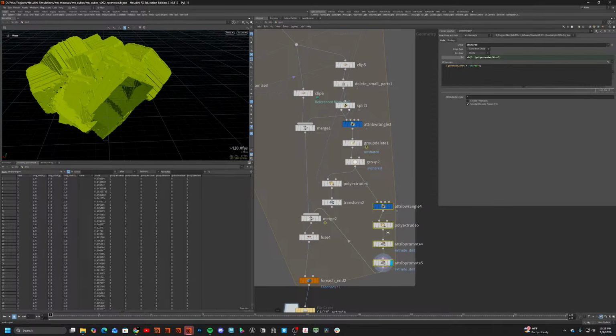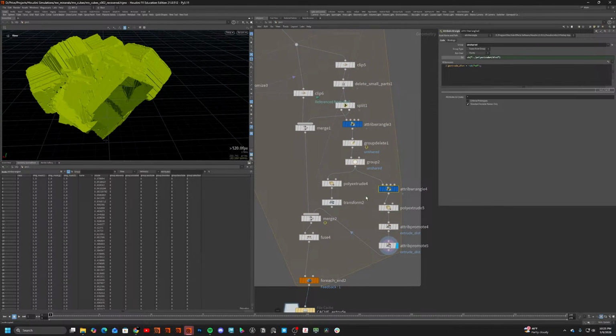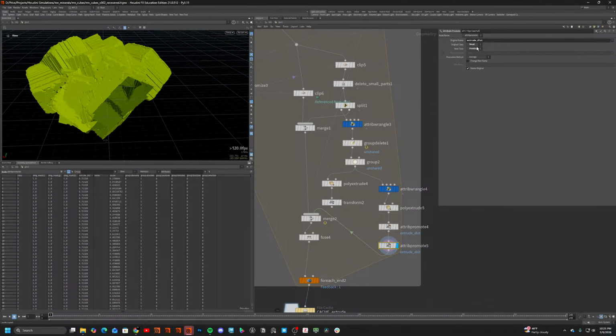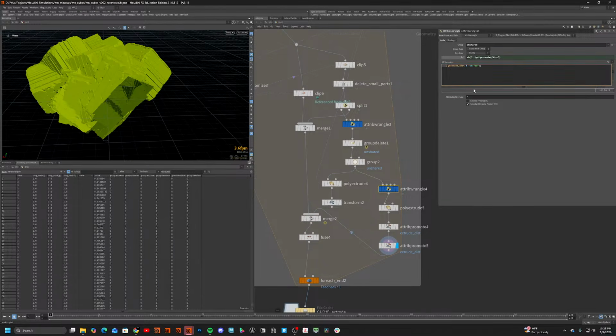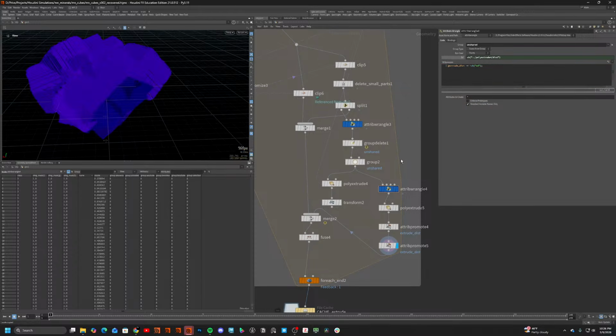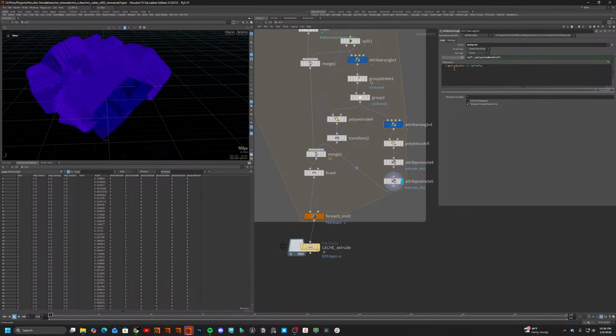So then I need to, or I can just do this back to points, and then do this like, yeah, like this, I think, or like plus maybe.